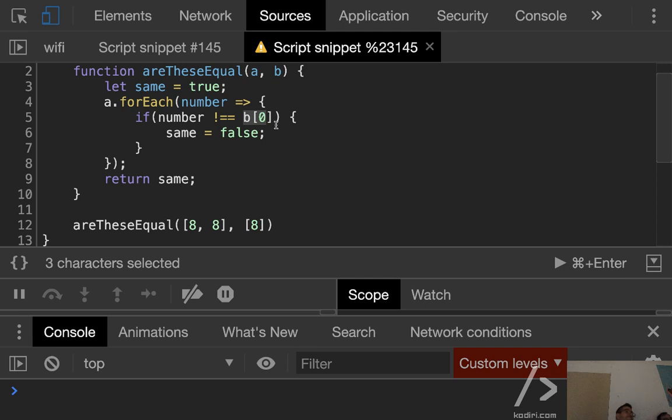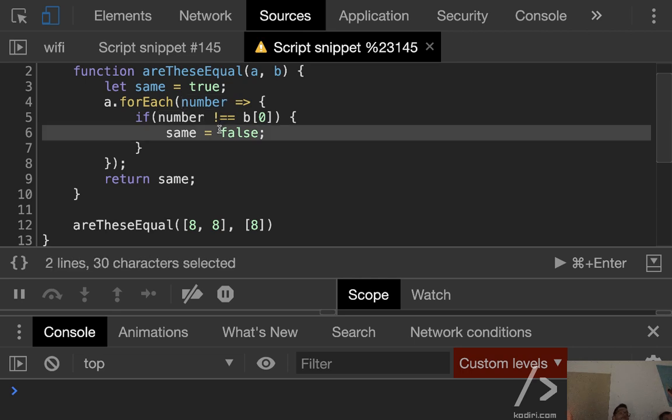It's statically referring to the first position. So on the left-hand side, that's good because it's going left to right, but on the right-hand side, it's only checking the first value. So, is 8 different to 8 again? No. So that line will never ever run. The value will remain truthy forever.